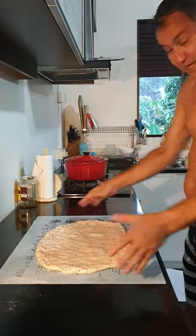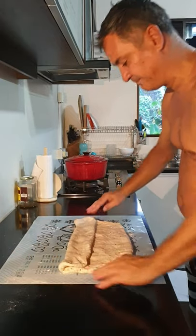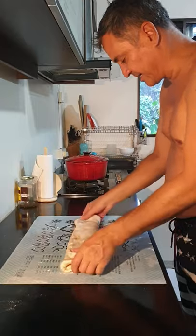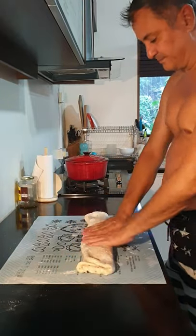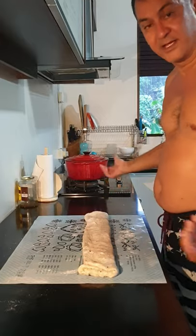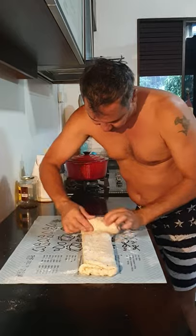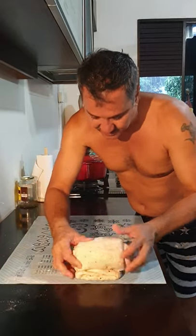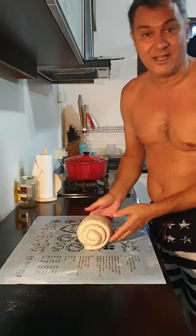Alright, so nicely spread out. We will then fold it in one time and fold it in the second time. And you can see, yeah, so we got this. You can then just gently roll this in like this. Look at that. It almost looks like a cinnamon roll.